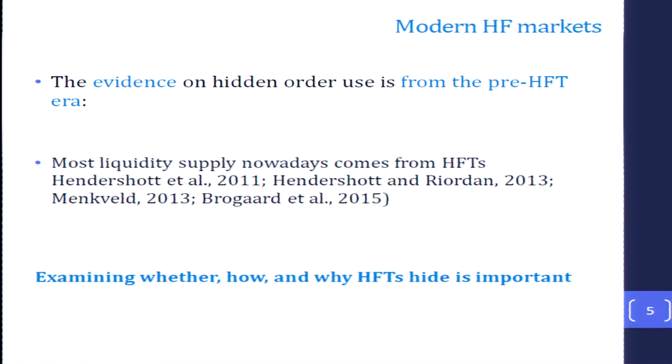Markets in recent times have this big group of high frequency traders and they're becoming more and more important. If you remember the first graph I showed you, there's this increasing trend of use of these dark orders. Correlation and causation are not the same thing, but it makes you wonder: this new group of traders have come into the market and darkness is also rising. Could they have anything to contribute to this? From recent papers of my co-author, Hendershot, we know that high frequency traders supply the majority of liquidity in markets these days. So are they doing that using these hidden orders? That was the question we had.